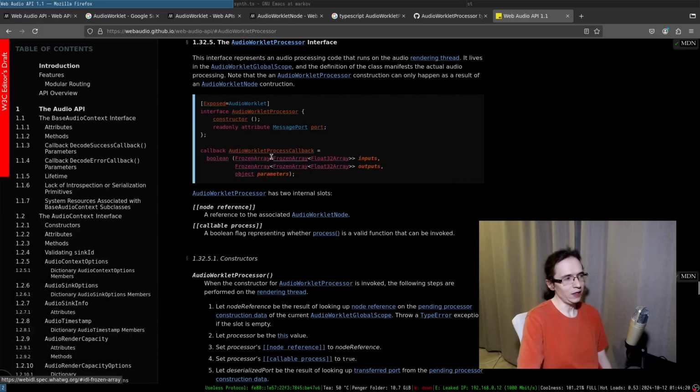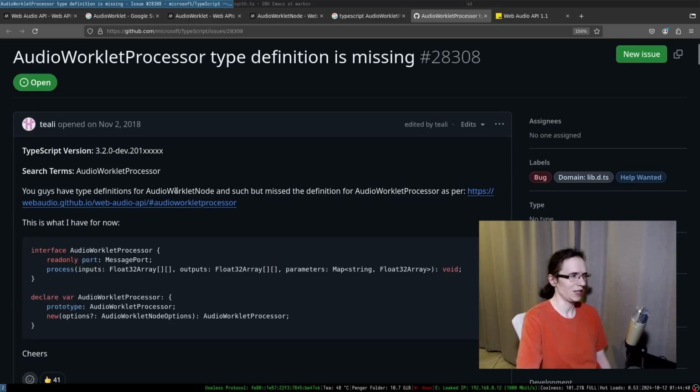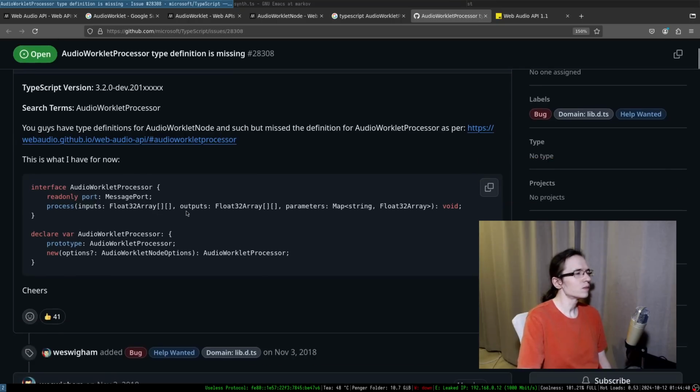So it's array of floats. This is the inputs. This is three-dimensional arrays. And the parameter is just objects, so they are not even specified. Maybe this is the actual reason why there is no type for that, because maybe it's difficult to express that in TypeScript, but I doubt that. TypeScript can actually express very complicated things. Oh yeah, it is like that, literally. Look at that.